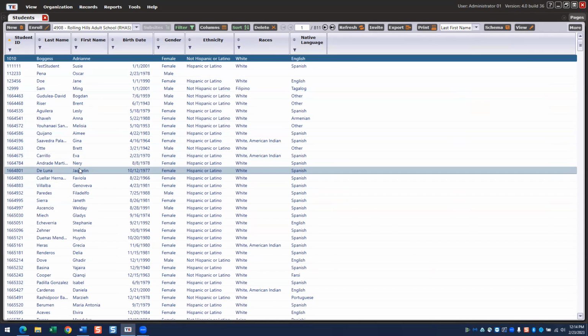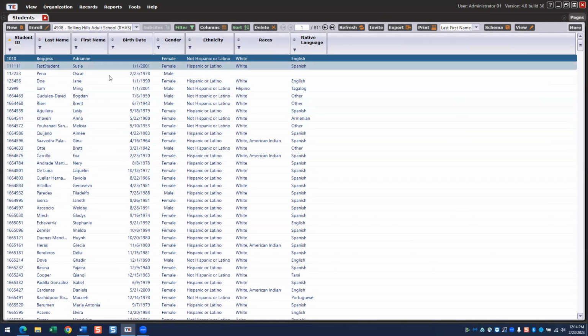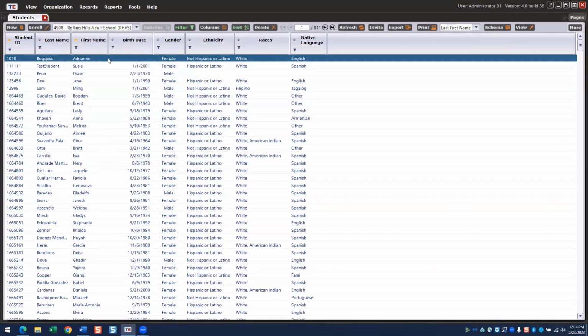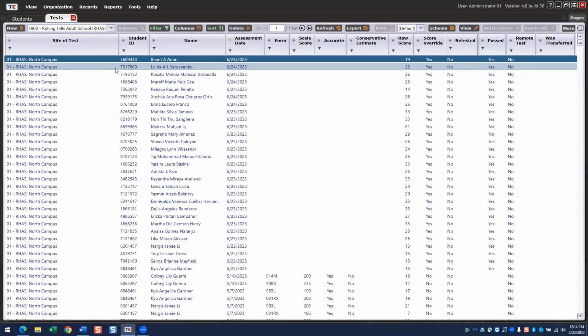In the event that you have to export, you get to your lister. This would happen through a lister. We happen to be under the demographic lister, and that will be one. Perhaps you would have to export your test. That will be records and test. So either way, you have to get to that lister first.